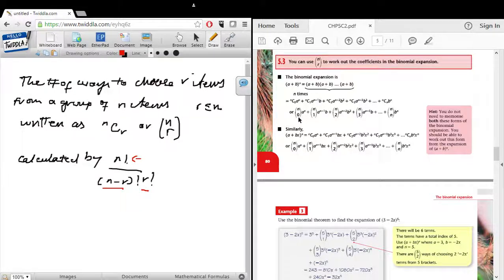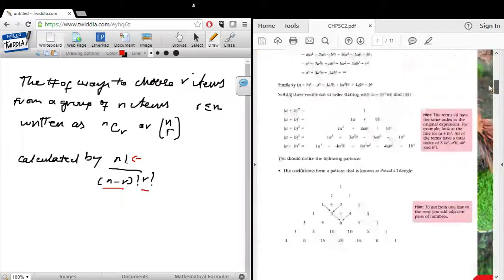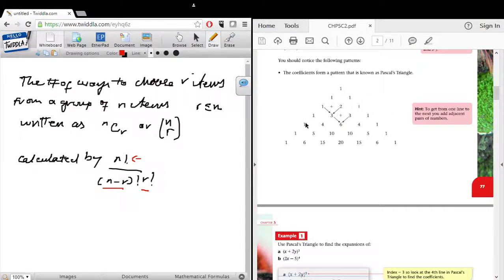And then this is also written as follows. So nC0 just represents the first term in that line. If we scroll all the way back up to the triangle, this will be 1, 2, 3, 4, 5. So you'll have nC0, and it will always represent the first. Then you'll have, for example, nC1, and it will always represent the second. Remember that.